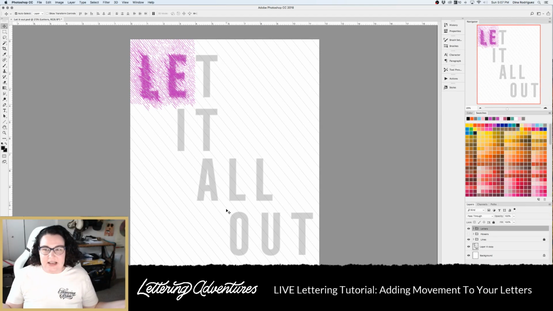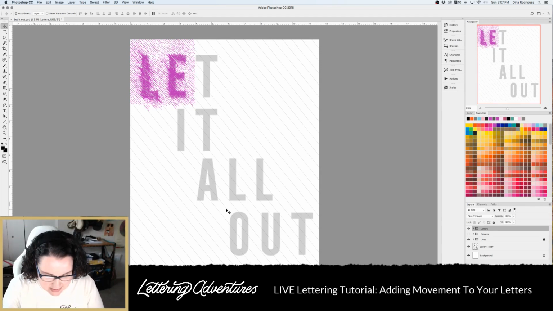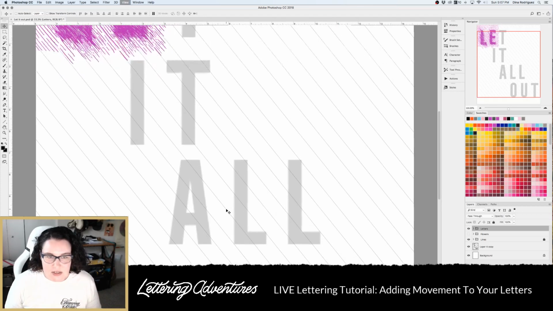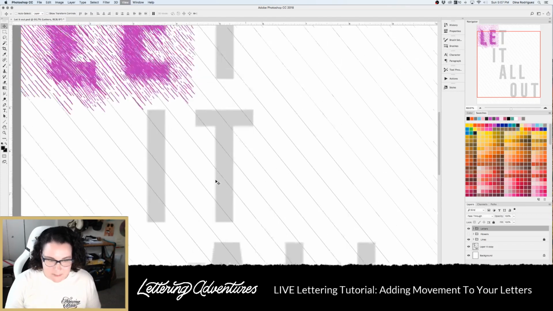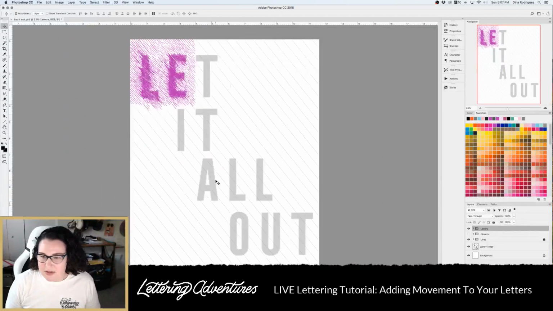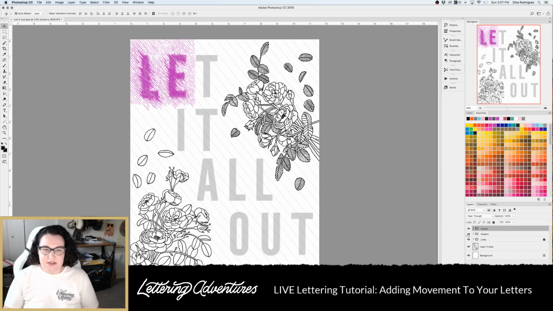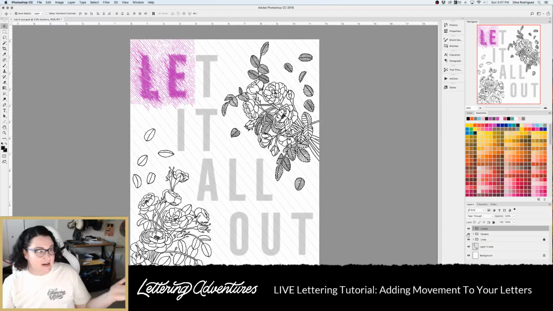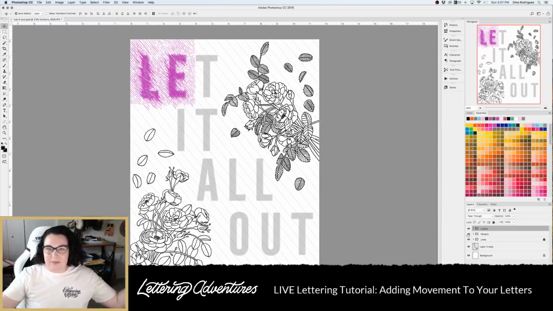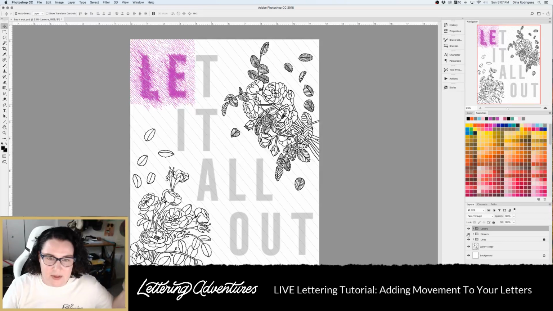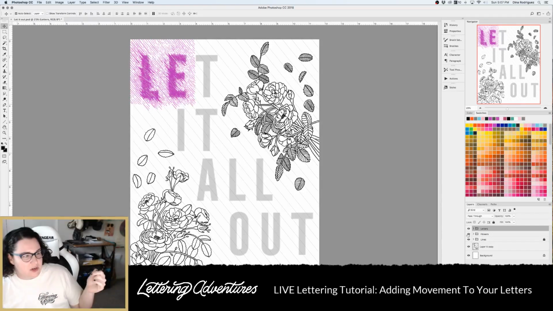That's a lot of lines. I don't have time for that. So I'm going to just start from scratch from this top left corner. If you were with us earlier, I am also super lazy, so I drew out these flowers to fill up the right-hand corner and left-hand corner of my composition, just so I don't have to put lines there. That's literally my thought process. I have not thought beyond how I can do the least amount of work possible.